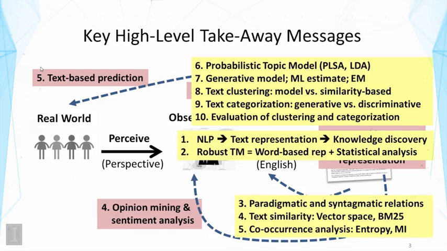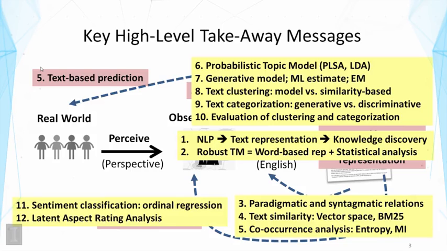Then we talked about sentiment analysis and opinion mining. And that's where we introduced the sentiment classification problem. Although it's a special case of text categorization, we talked about how to extend or improve the text categorization method by using more sophisticated features that would be needed for sentiment analysis. We did a review of some commonly used complex features for text analysis. And then we also talked about how to capture the order of these categories in sentiment classification. And in particular, we introduced ordinal logistic regression.